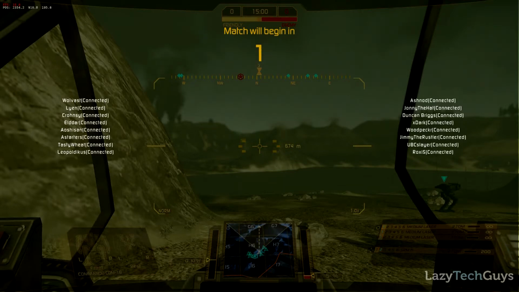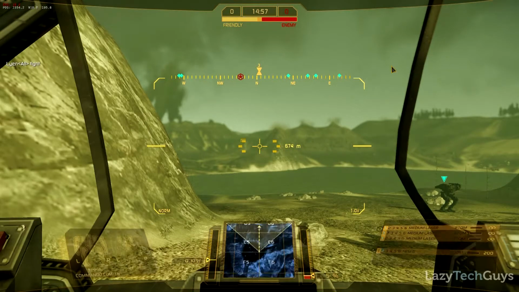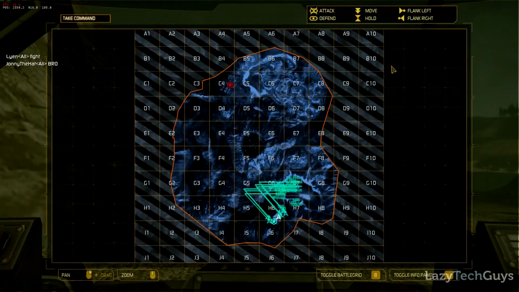One cool feature that I noticed in comparison to any other of the mech games is I'm able to bring up an area map. Now, of course, you see that mess. That's all my people, all my teammates that are on there. As soon as I take that away, it's a little more clear. So it's a lot easier to keep track of your teammates and whatnot.